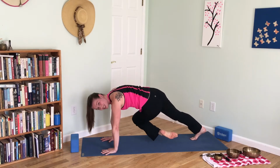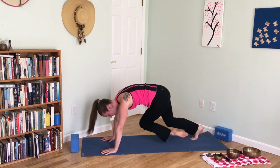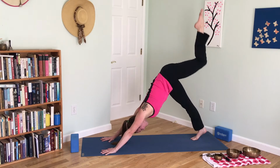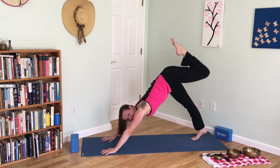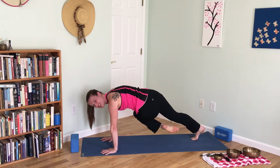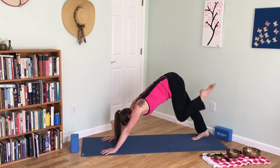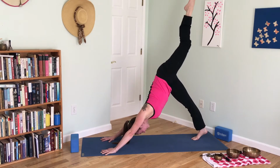But we pause, we squeeze it in as if that knee is trying to meet the ceiling. And then we unwind back to down dog split. Nice and slow, we do it again across the body, opposite elbow, pausing here if we can, a little squeezing in. And then nice and mindful, we unwind.